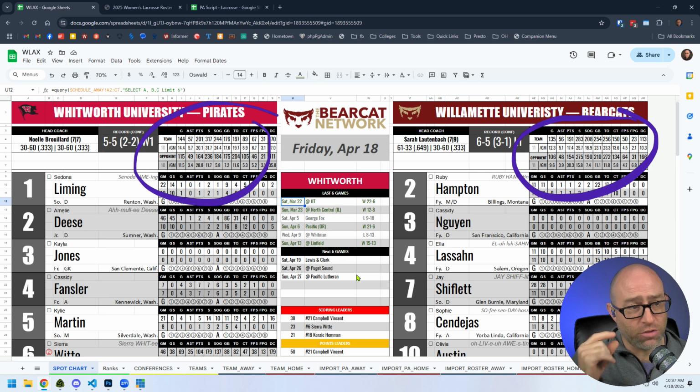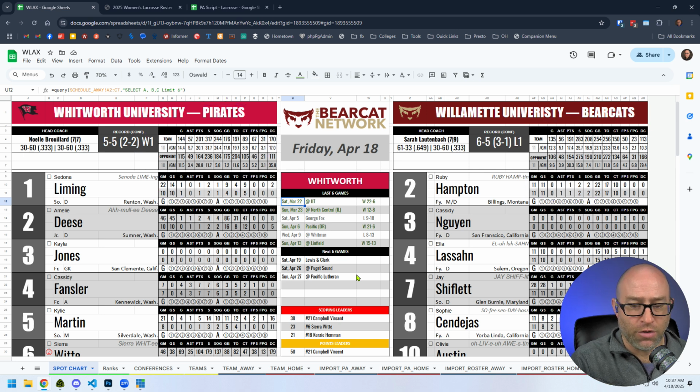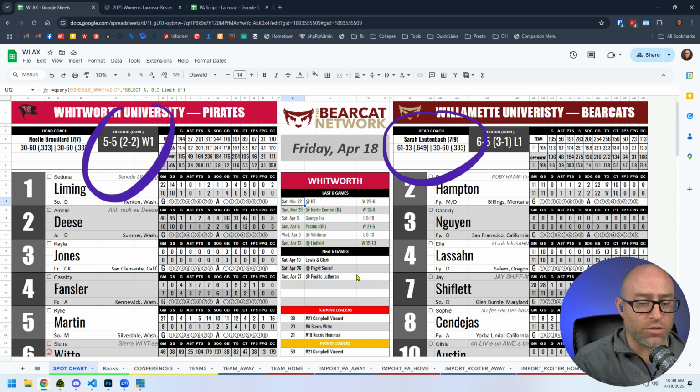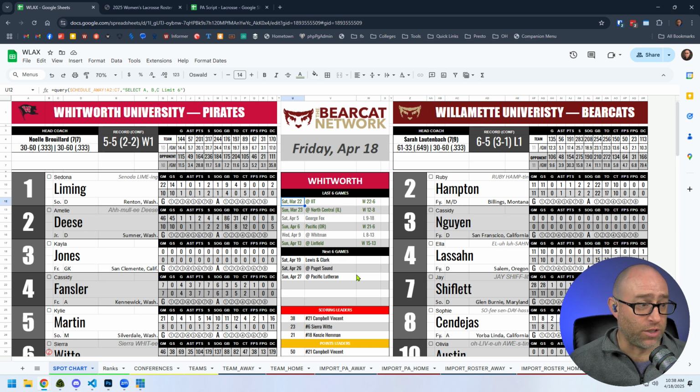And then it's also divided in per game, so we can see that, right up in here, that we've scored 135 goals. That's 12.3 per game. Our opponents have scored 106 at 9.6 per game. So real easily accessible information. It pulls in the coach's information, and it pulls in the rosters and the win streaks, and all that stuff just pulls it in automatically.